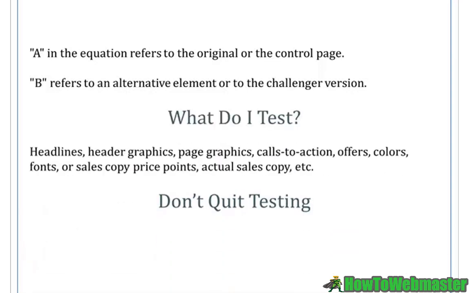So what do I test? You can test your headlines. I mean, basically, you want to test everything about your process. You can test header graphics. Does it work with header graphics, or do you get better conversions without the graphics? Page graphics. Maybe you've got way too many graphics on your page, and just simpler graphics would have worked. Your call to action. Can you change your call to action to get better conversion? The offer itself might not be good enough to get that conversion. That's something that you need to look at.